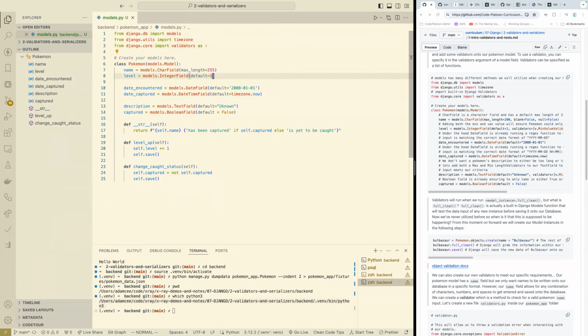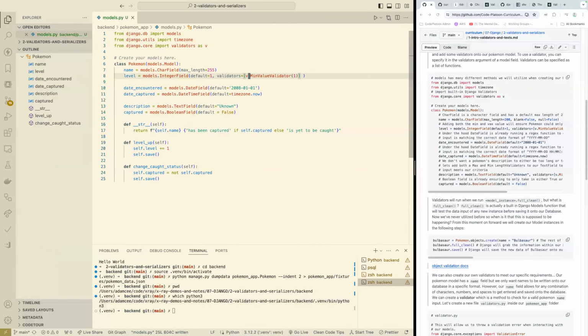So I think a good starting point is the Pokemon level, right? I don't want level -50 for my Pokemon, and I don't want level 10 billion. So we're going to pass in a list of validator functions, and we're going to pass in the min value validator.